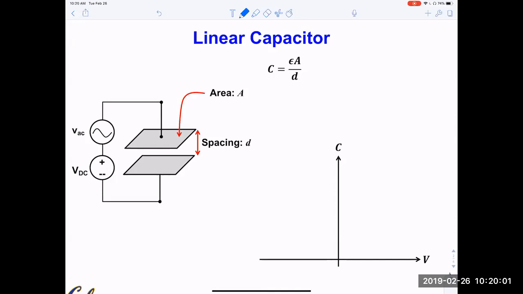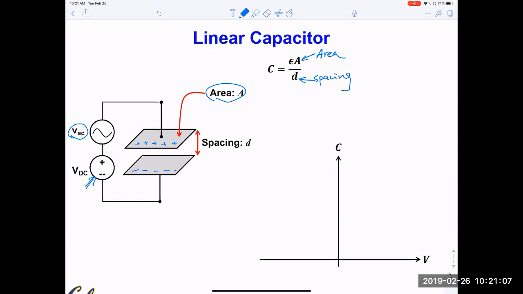So a capacitor is basically the simplest capacitor, metal parallel plate capacitor. This is known as a linear capacitor. When you apply a voltage, if you apply in the positive cycle, you start to populate it with a positive charge in one plate, negative charge in the other plate. If you attach an AC source on it, these will be oscillating. So there is a fixed amount of positive charge that are due to the DC voltage, and there will be smaller amount of charge that are sloshing back and forth corresponding to this additional AC term. The capacitance value is very well defined. It's epsilon, dielectric constant, times A, which is the area of the parallel plate, divided by D, which is spacing between the plate, as shown here.